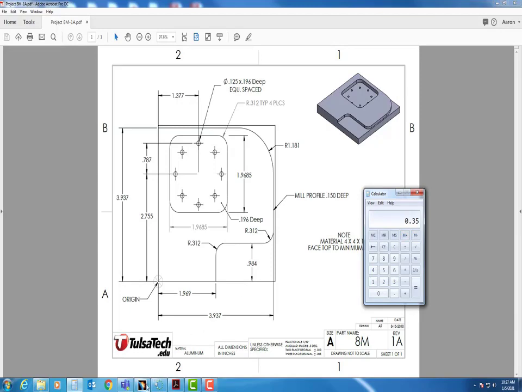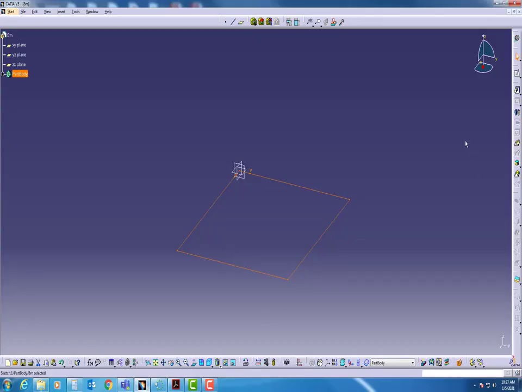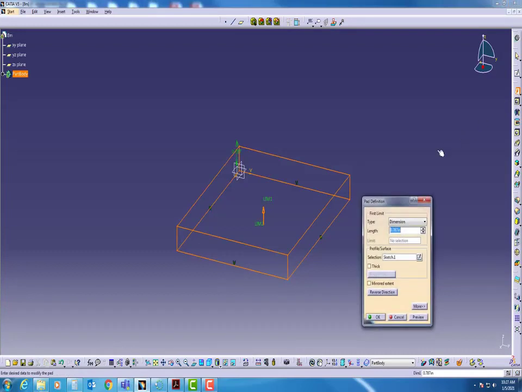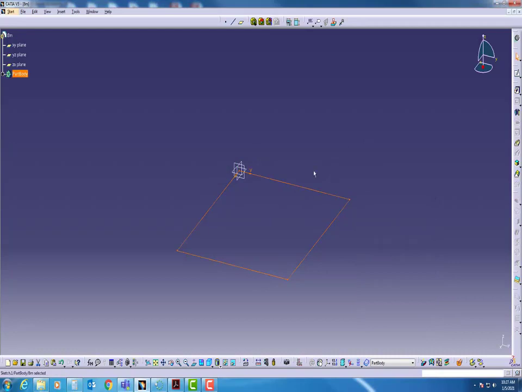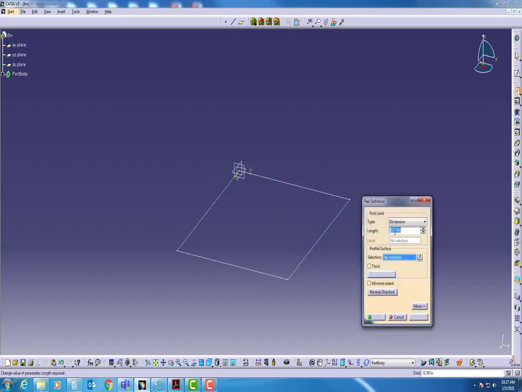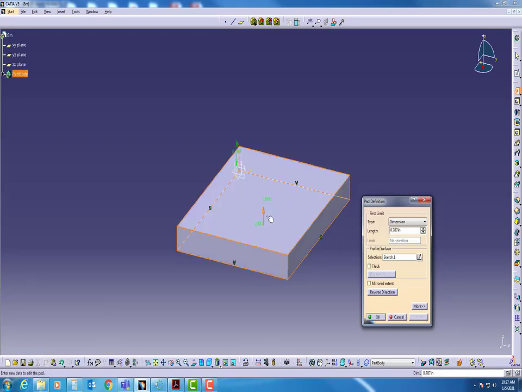So what I'll do is come back to CATIA, and I will simply click on my pad. I call it a boss, but it's a pad. I'll click that up. That will extrude my part up, and I'm going to type in what it's supposed to be. It defaults to some random number. Another thing I want to point out: it is selected. If I click off of it, it'll do a dimension, but my preview button's not there. So I definitely have to have it selected before I can preview the height of it.